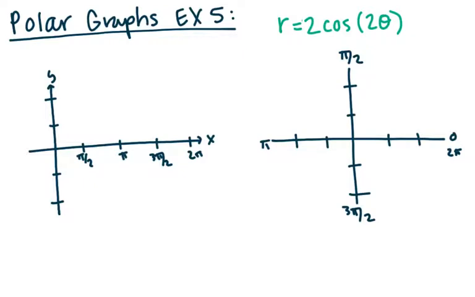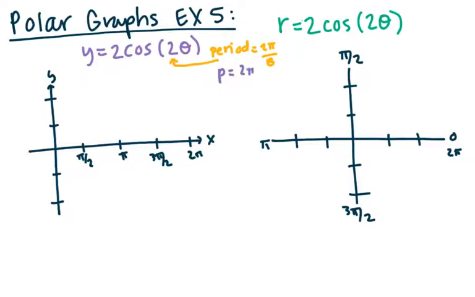And if you think back to pre-calculus, anytime we had this type of graph, that coefficient of x or theta, whatever it might be, would affect our period. And we use this form 2 pi over b, and in this case our b is 2. So we would actually get a period of 2 pi over 2, which equals pi.